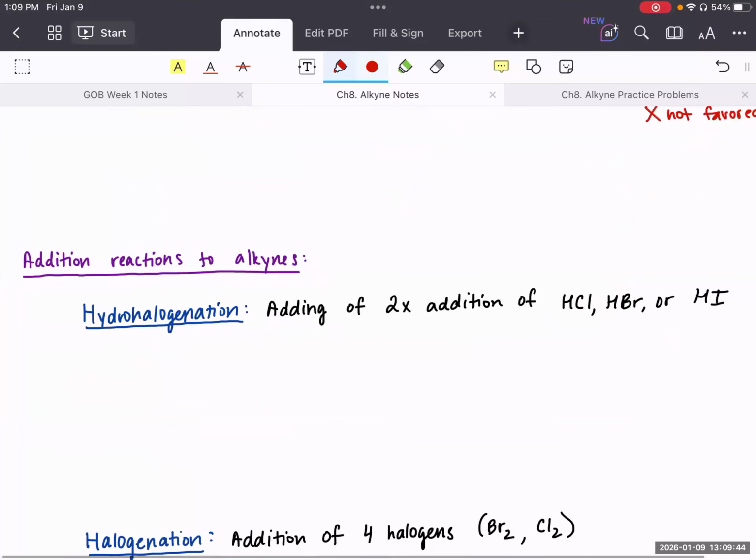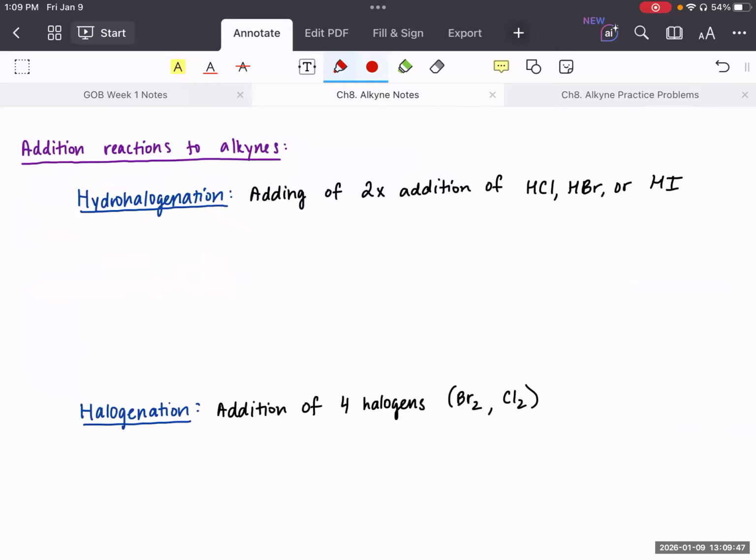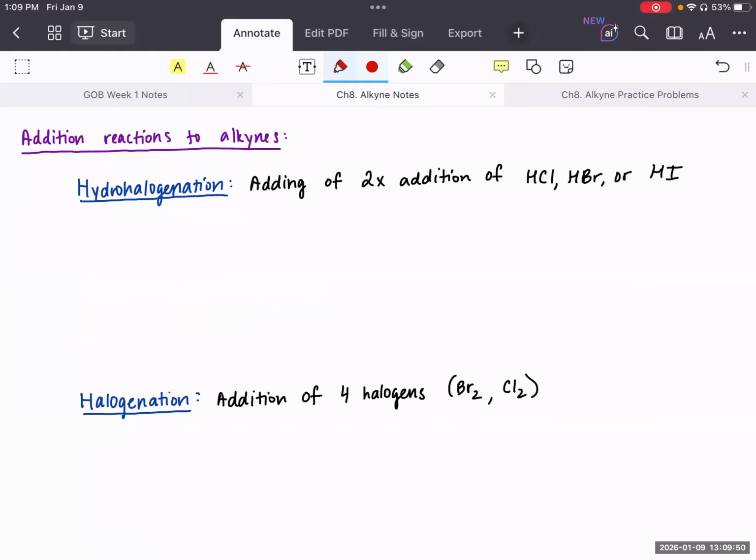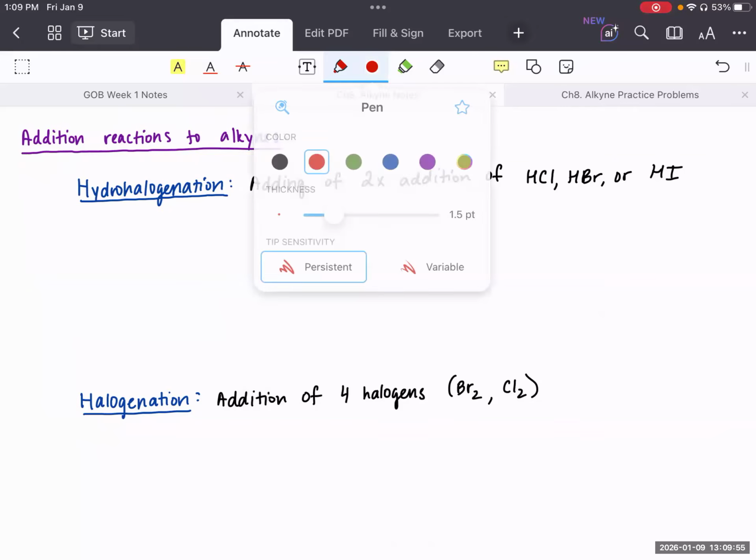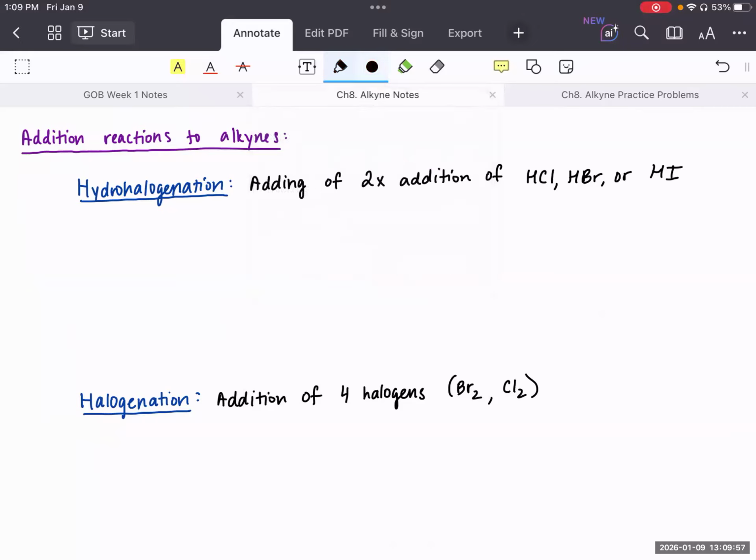All right, so let's move on to some reactions. For the first reactions we're going to go through hydrohalogenation and halogenation. The reason we're going through these first is because these are very similar to reactions that we've already seen with alkenes. It's basically the same reaction, but happening twice, and we're starting off with an alkyne instead of an alkene. Some of the key differences between alkenes and alkynes manifest when we go through reduction or oxidation reactions, and those will be in the upcoming chapters. But this should feel like a review of alkene reactions.